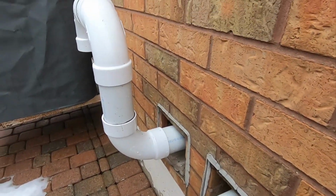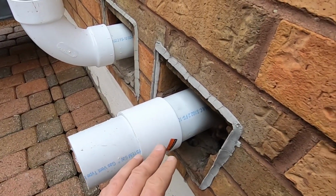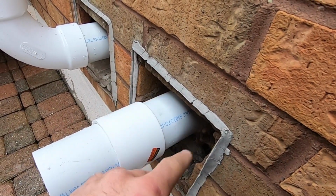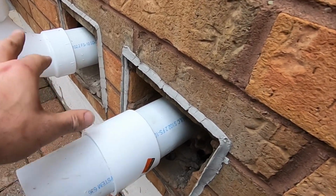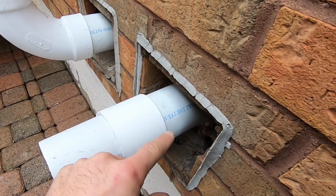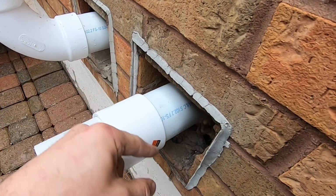Alright guys, this is my exhaust and intake. Because we want to use the existing holes, and they were just covered with some vents, I'm just going to get some metal. This is not glued here, that's not glued either, just the rest is. I'm going to cut a hole through the metal and then just seal around it.